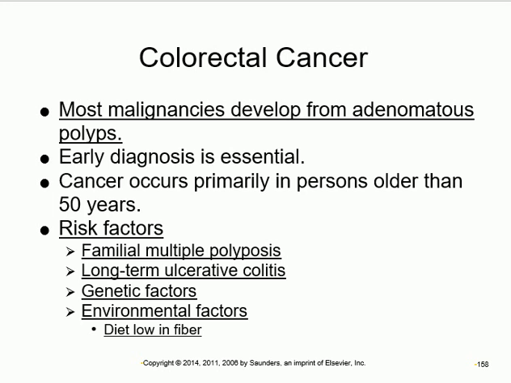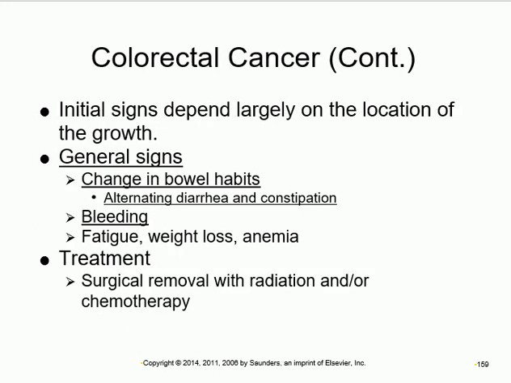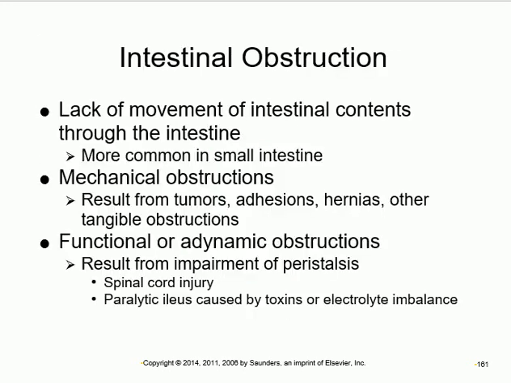If somebody is having ulcerative colitis that I mentioned before, if it is chronic and not treated, it can be precancerous. Genetic and environmental factors can play a role, and if you take a lot of fiber, this is good for prevention of this type of cancer. There will be an alternation between diarrhea and constipation, and there will be bleeding, occult bleeding specifically, hidden bleeding, cancer. Surgical removal, radiotherapy, anything else is fine.